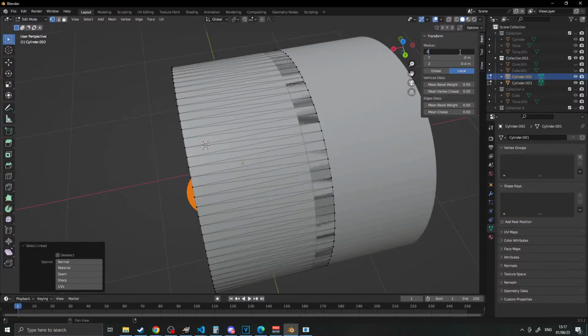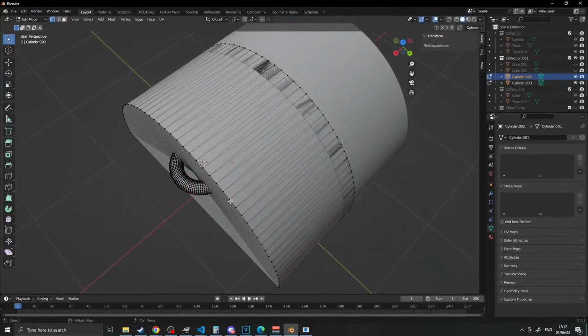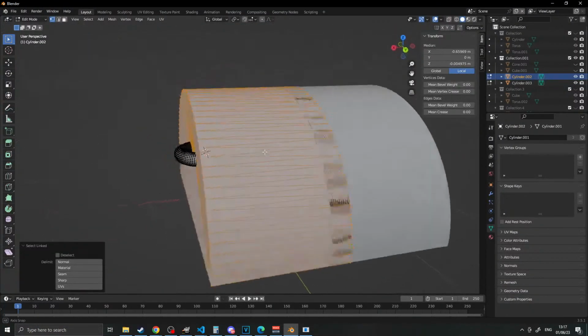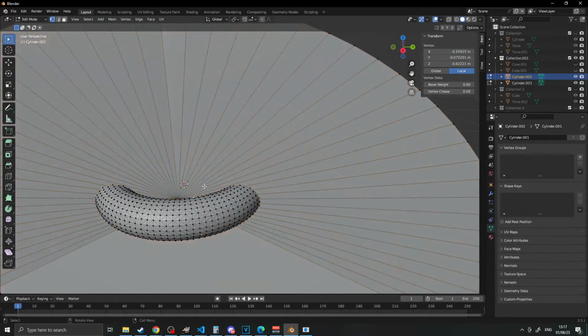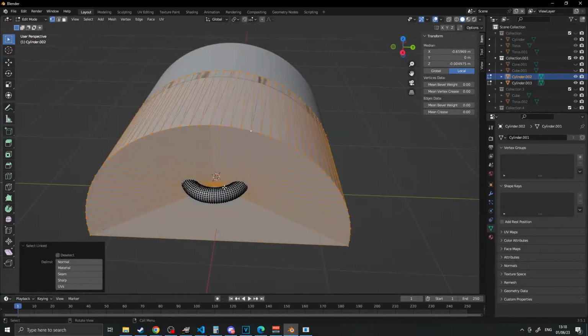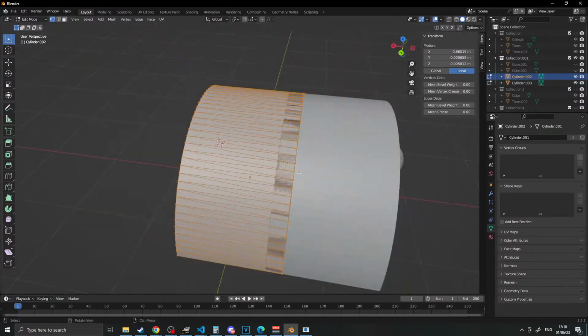Okay, negative 0.5. Okay. I must have moved the whole thing at some point. The issue is we need to not select that point when we do that. This point, not here.